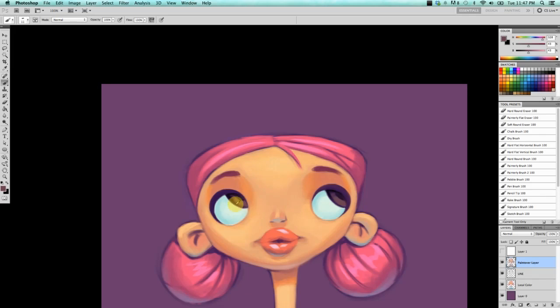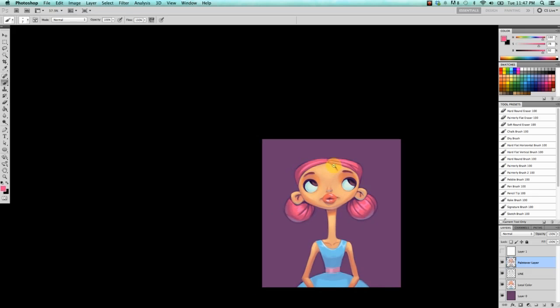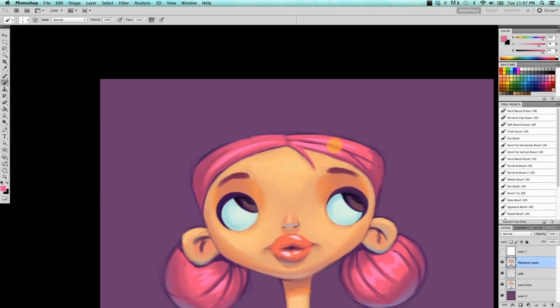So we can maybe give her eyes some highlight so it's not completely dark like that. Nah, I like it dark, I think.